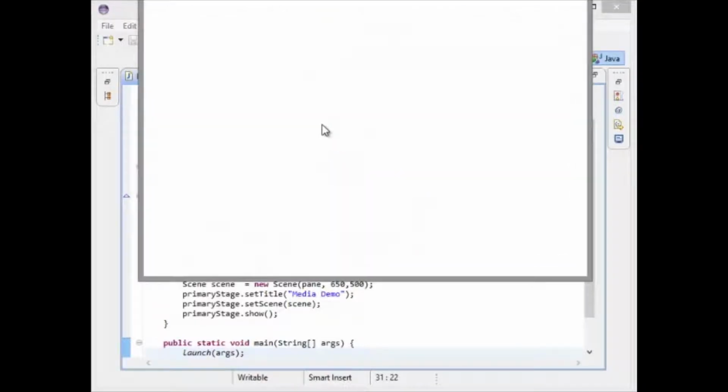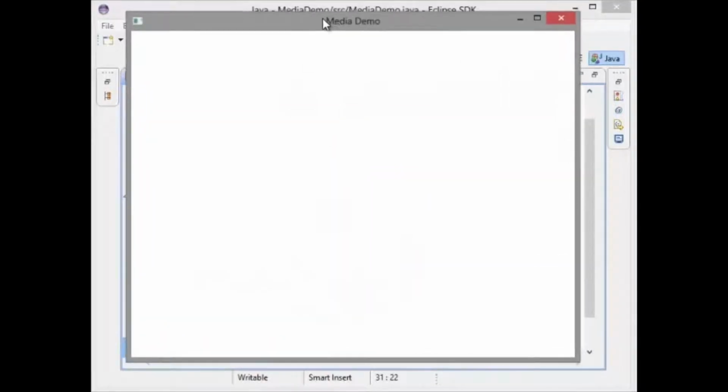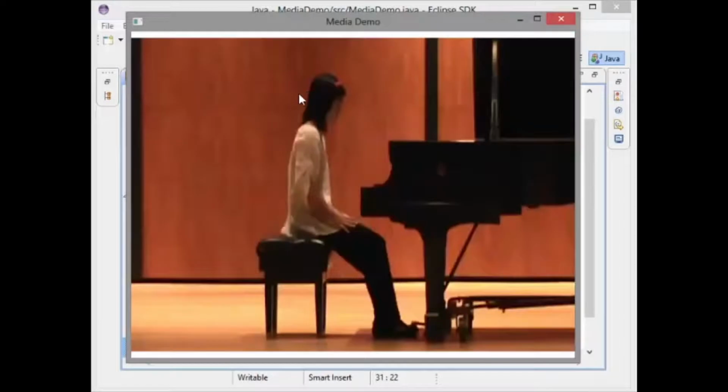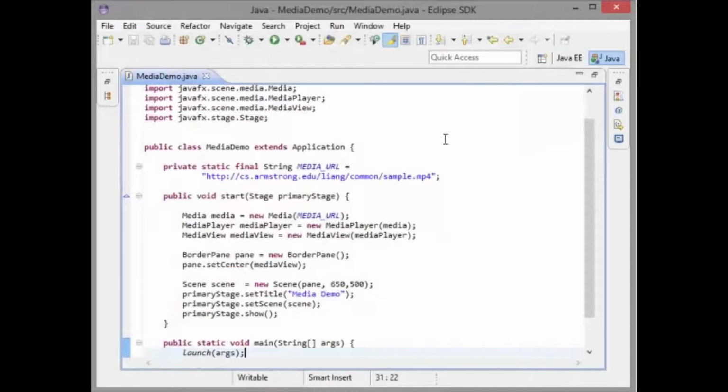Okay, so now we've got enough that we can run our very, very basic media player. So when I press run, we can see, well, nothing's really happening yet. And that's because we haven't... There we go. It took a little while to load. In fact, this may be limited by a slow internet connection, we'll see. But the video's starting to play. That's great. So now let's add some controls to actually control the playback. So what we'll do is just close this.